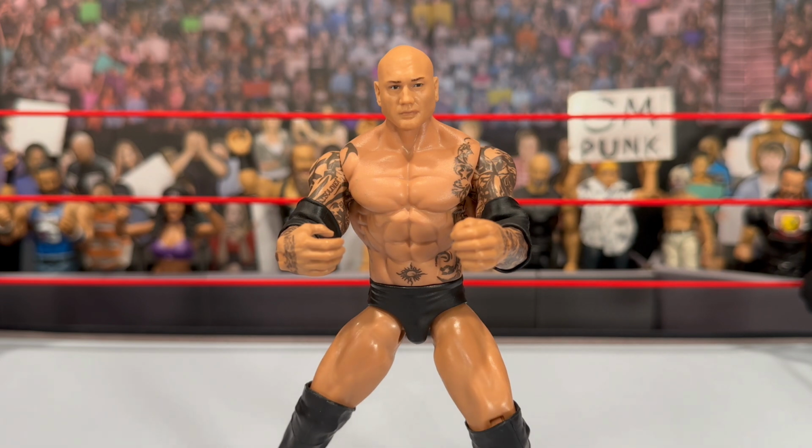Was this worth the purchase? Even on sale, I'm going to say no. There are some things I really do like about this figure, and it really is just the coloring of the green boots and the design on the back of his trunks looks really nice. The head sculpt is okay. Like I said, I keep going back and forth. I can see the likeness of Batista. Definitely not my favorite era.